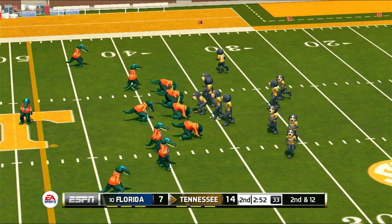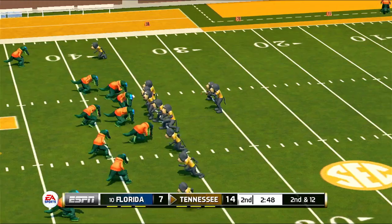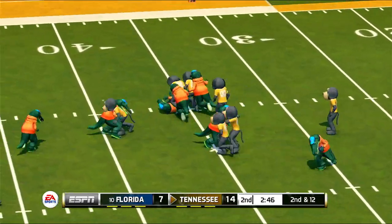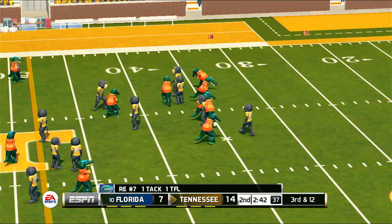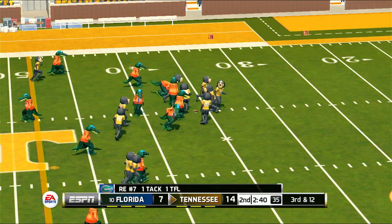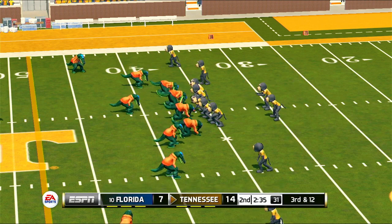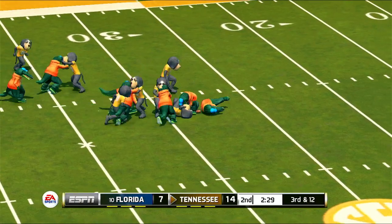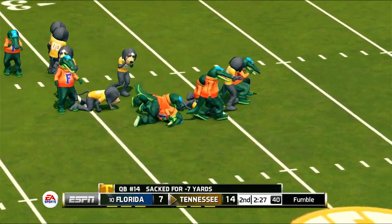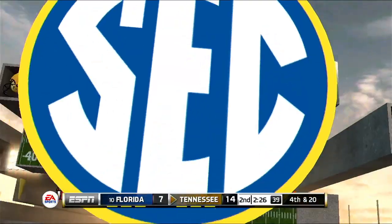Second down. Let's go right here now. 12's the mic. Green 9. They keep it on the ground with a tailback, and he tackles him hard at the 36-yard line. And now the ball is loose. They fall on it. Yep, and this is why you need the boys at all times.